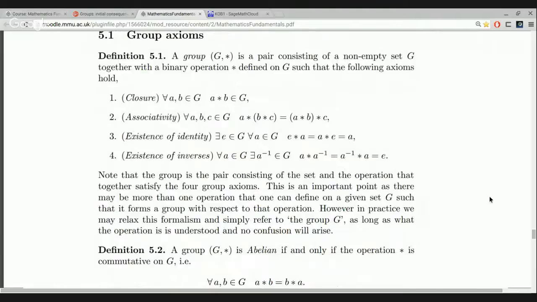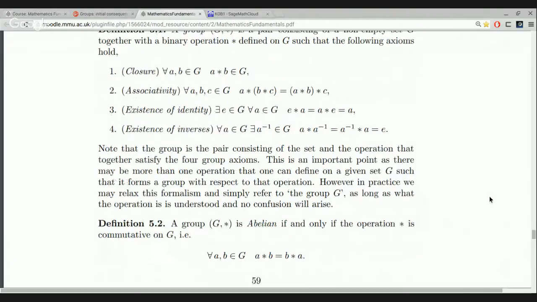There's obviously an upper bound. You can't have an infinite number of different groups of order 6 because there's only a finite number of ways of arranging the 6 elements into a 6 by 6 grid, 36 spaces in that table. And most of those will not be legitimate Cayley tables for groups because they'll break some of the axioms. But exactly how many groups of order 6? No, that's a hard question.